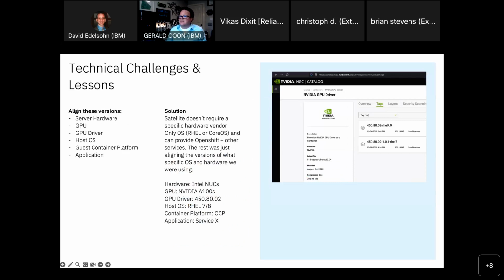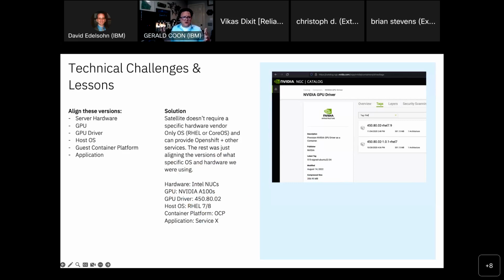So let's get into some technical specifics. This is the part that I felt would be really, really valuable. I like to think about this from the perspective of, if I could go back and talk to Gerald that had to do this at the beginning, what's the one thing Gerald wishes he knew that would have made all of this a whole lot easier? And I'll actually show it to you on the next two slides as we dig deeper into the technical stuff.